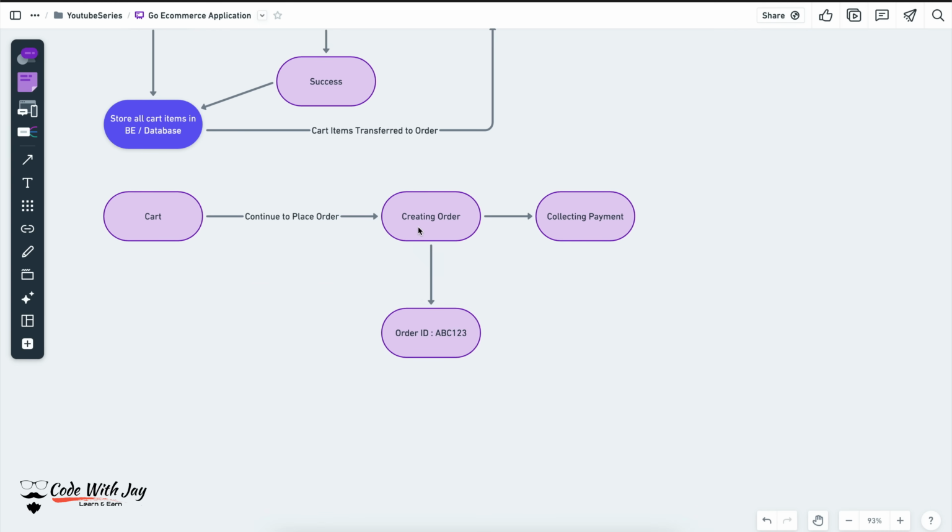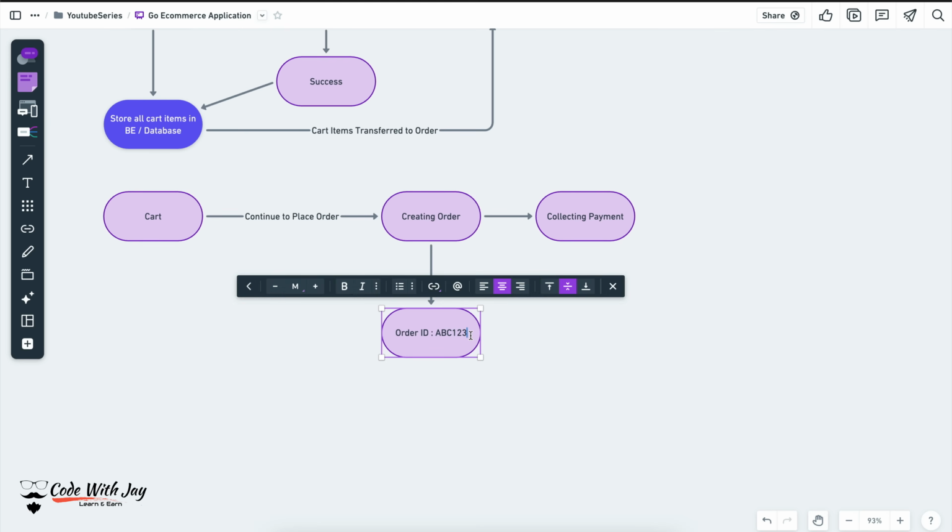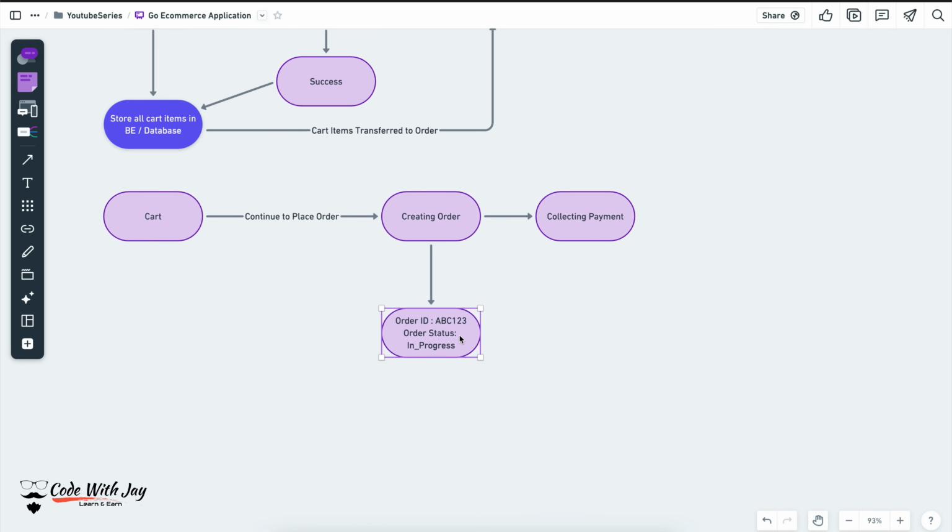And while we are creating the order, right after continue to place order and after the cart is created, the order status is, let's say, in progress.